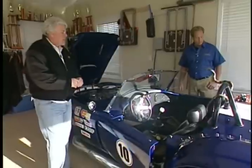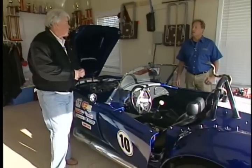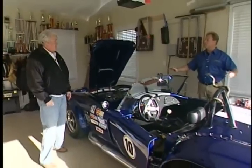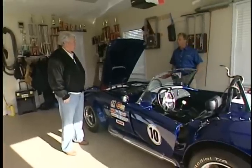We get a lot of kids who want to take their pictures in it, and that's one thing that's unique about us. We want kids to enjoy it. We allow them to touch it, allow them to get in it. Yeah. We take their pictures. Well, that's good. A lot of people rope off their car and put a sign that says no touch. You know, that's right. You make it available to kids, and you just never know who you're going to affect down the road. Absolutely. I remember when I was that age. Yeah, me too.